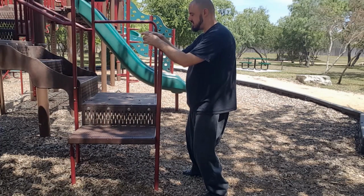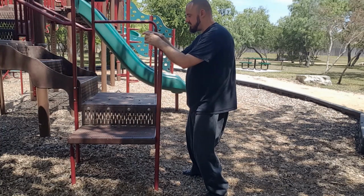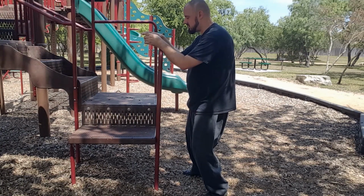Shoulders, chest, ribs, dantian, arms. Now what's going to happen is as you sink, the corner of the object that your arms are on is going to feel like it's putting pressure on your arms, almost like it hurts. The phrase that's used is it's going to bite your arms. Once you feel a bite in your arms, sink again.